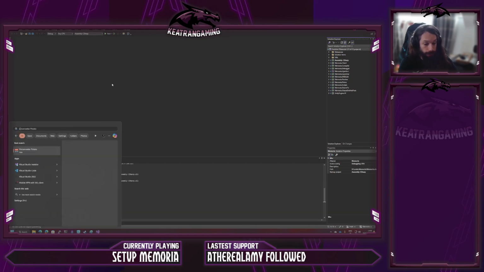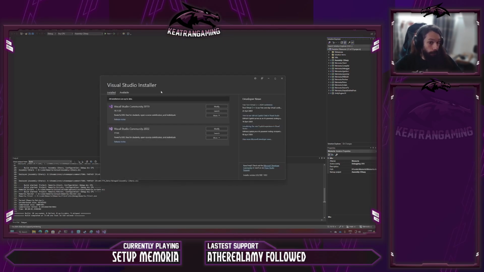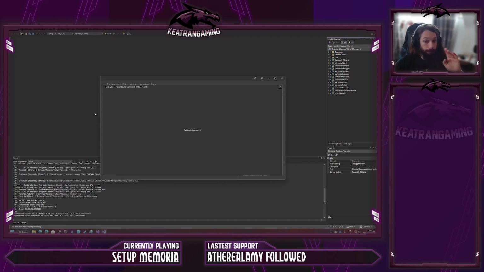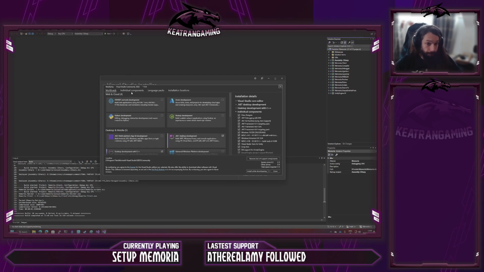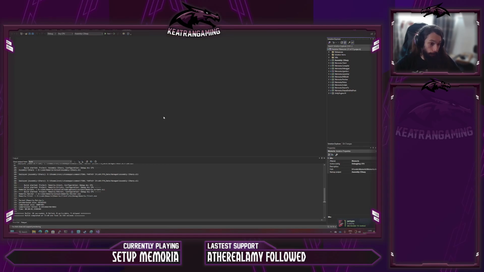So there's a couple of things we need to check. First, if you followed the instructions, you should already have this, but if you're not sure, double check. So you open the Visual Studio installer, the version you're using, so in my case it's 2022. Going to click Modify. I'm going to click Individual Components. I'm going to type Unity, and I'm going to make sure both Unity Hub and Visual Studio Tools for Unity are installed. If they are not checked, you need to check them, and you need to click Install while downloading. If they are checked, you're fine. You can close the installer without a problem.